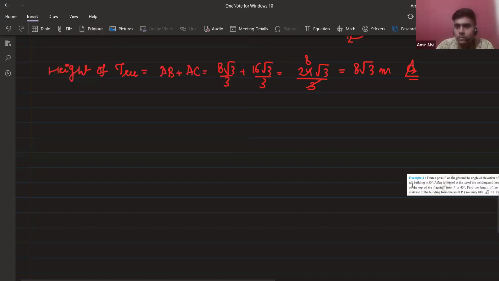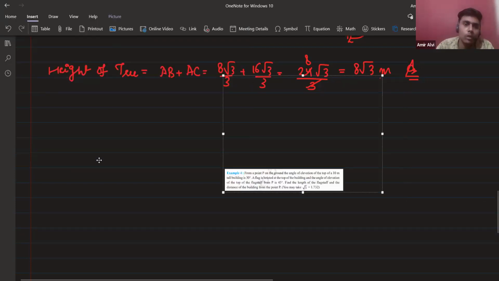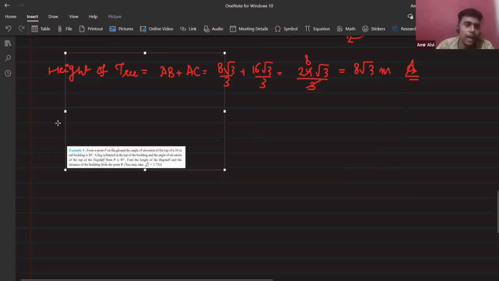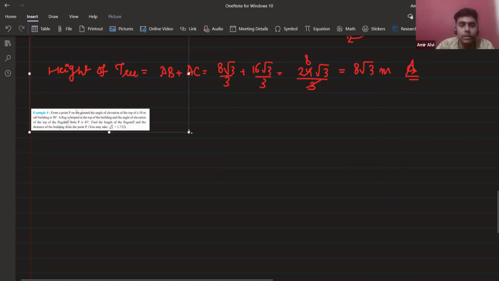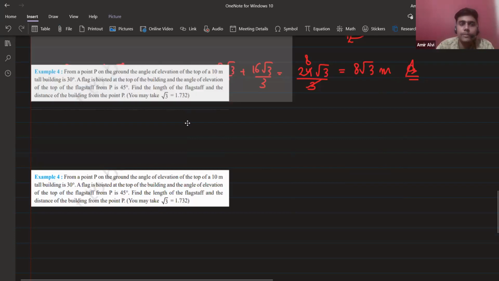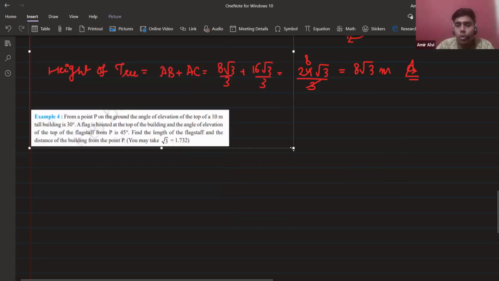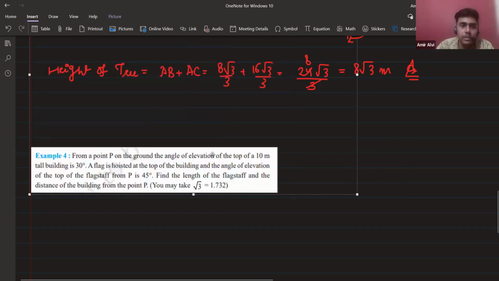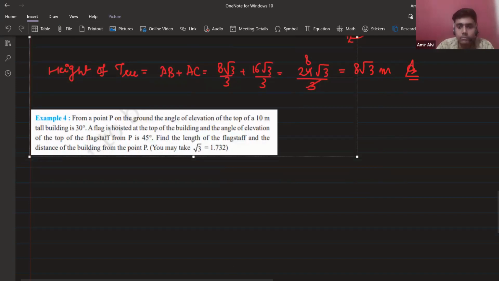Sir, will there be an assessment after this class? No, not after this class. In the next class, you will be having an assessment, because only one topic is there in the assessment, because this is a very small chapter. So I want to cover first all the types of numericals, and then you will be having the assessment. Clear? Yes, sir.